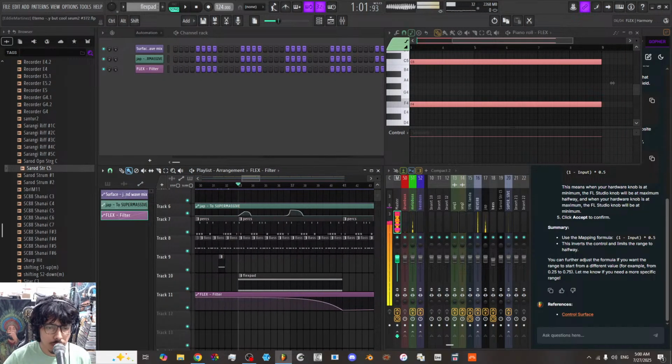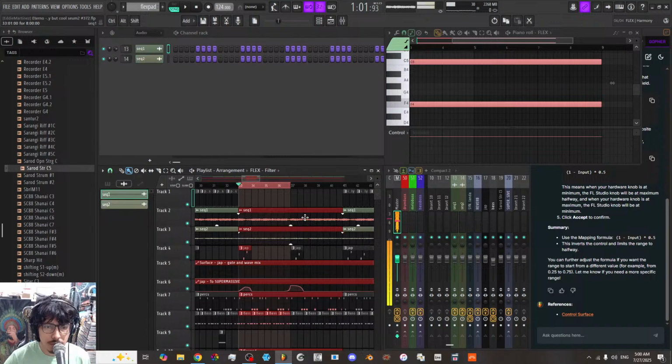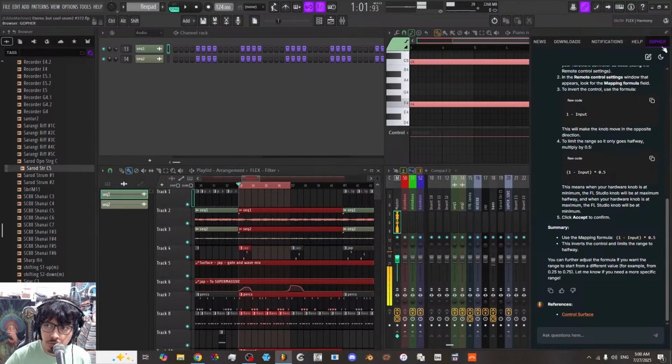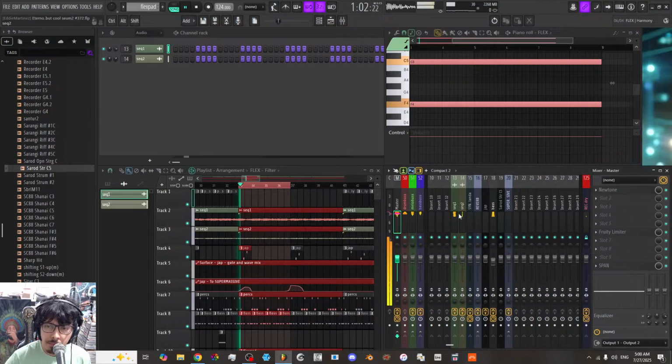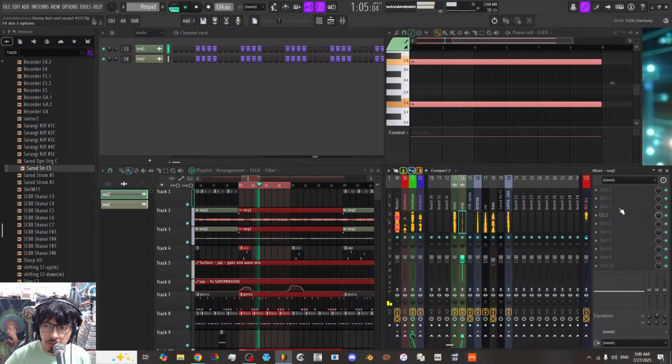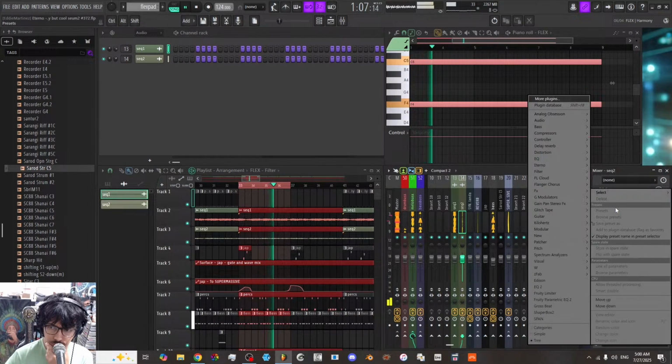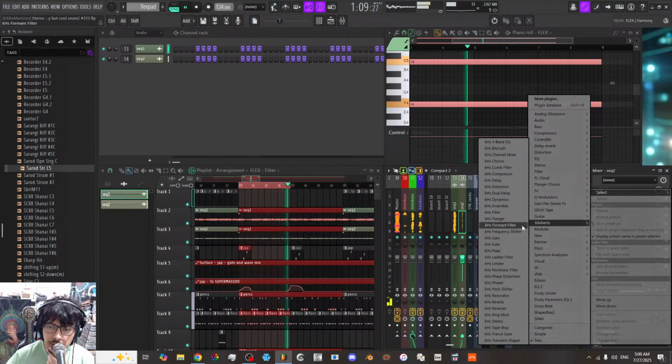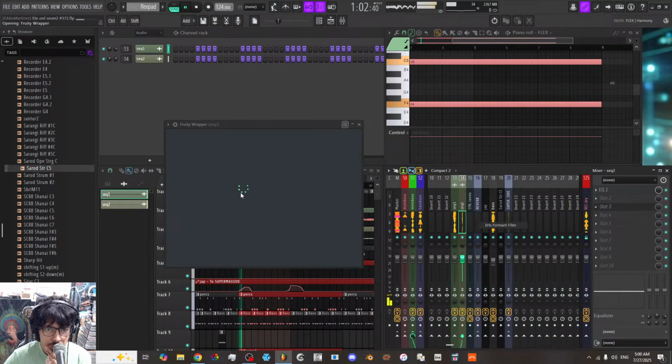Another cool thing I could probably do is create more automation from these sequences. Let me get rid of this Gopher thing. So like this one, I could probably put something like kilohertz formant.